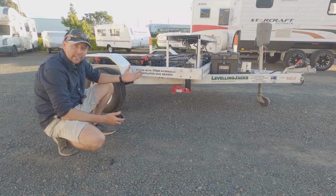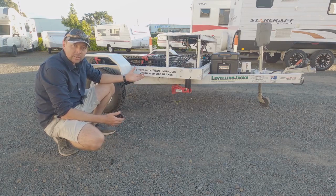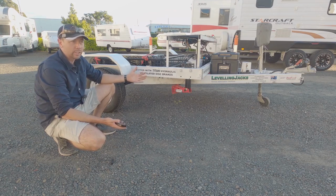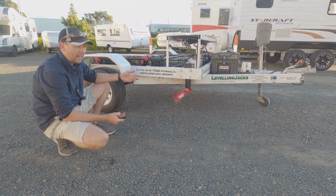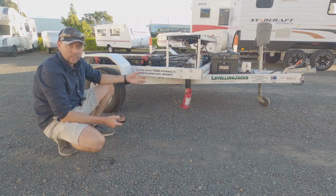So a good question is, how high can they lift? The rams have certainly got a limit to them. The internal part of the ram only comes out so far, and in certain situations you are going to hit that limit. I'll just give you a demo here. So if I just put the front ones on and then we'll bring them all the way down, you'll get an idea of what sort of length these ones are.